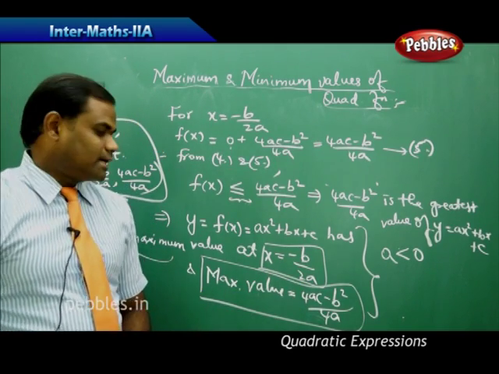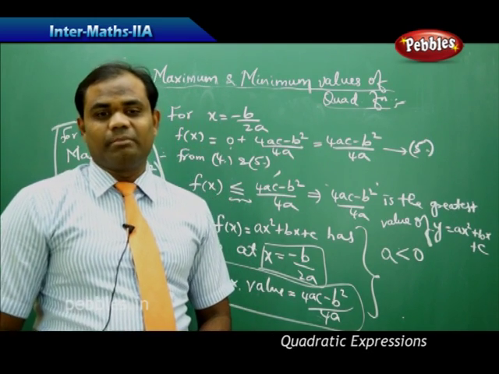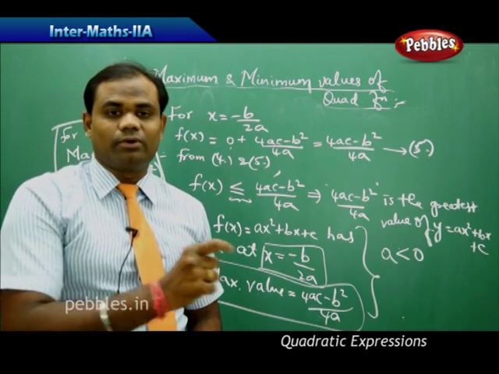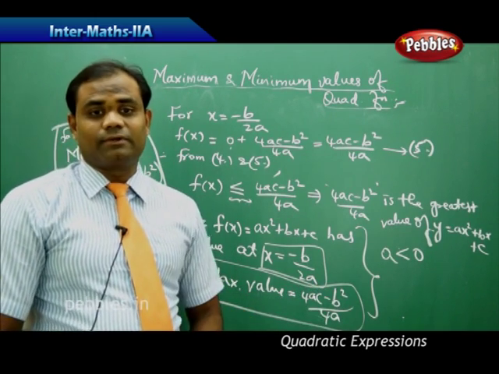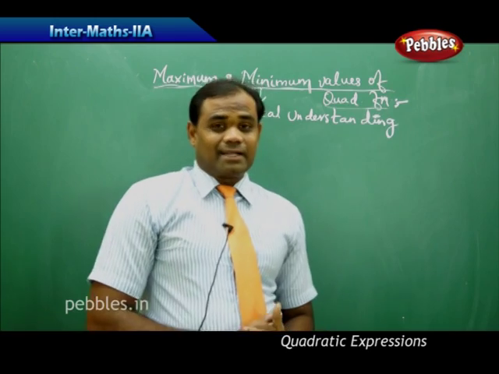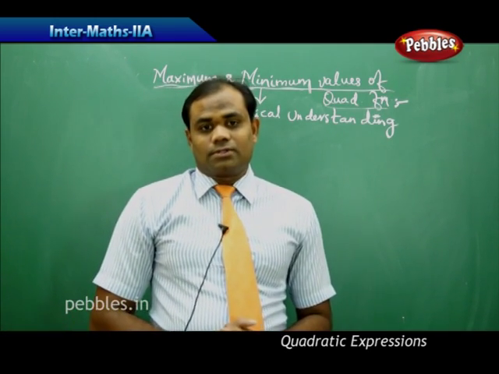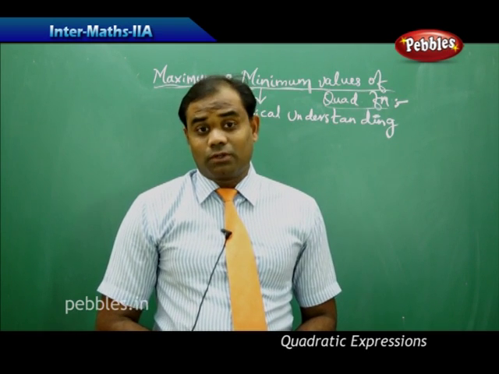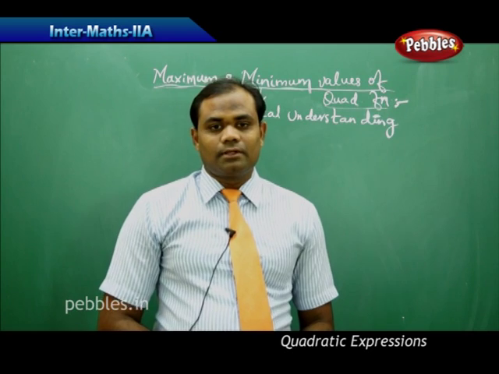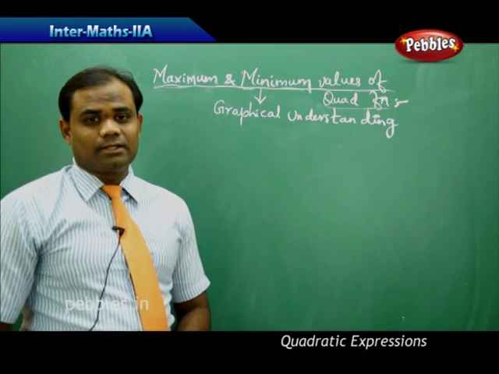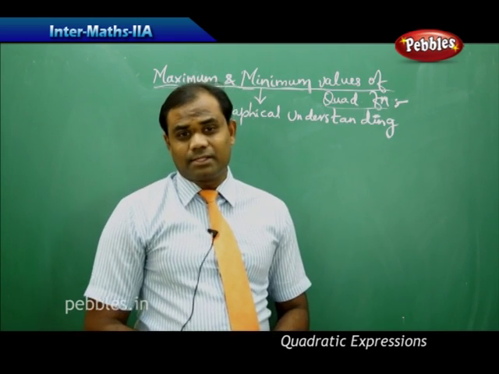The graphical understanding of this theorem is equally very important because it makes us understand the concept more deeply. So let's connect the theorem with the graphical understanding, because we need to understand this more through the graphs than through the analytical or algebraic solving. Now the theorem had two basic important cases: A greater than 0 and A less than 0.